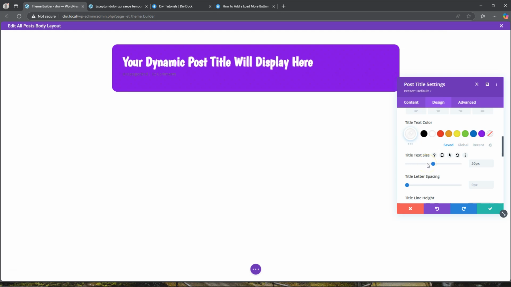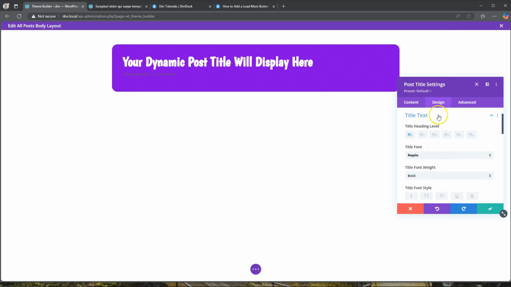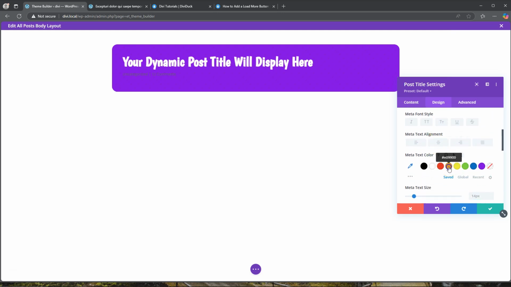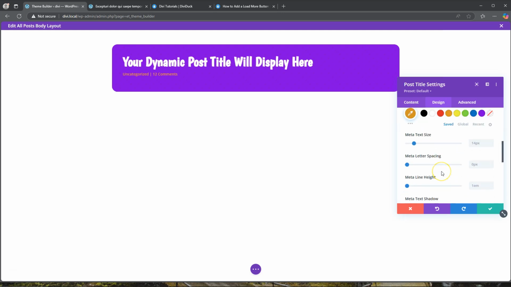Next thing we want to do is jump into the meta text. Let's change this color. Actually turned out okay. But we want to make it bold as well, or at least semi-bold.